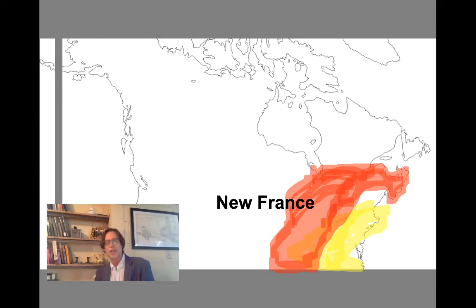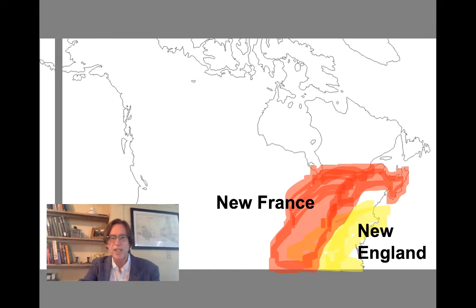The red territory here: basically from Nova Scotia through modern-day Quebec, through modern-day Ontario, and down the Ohio River Valley in what's now the United States, all the way down to Louisiana on the Gulf of Mexico. So a pretty huge territory. And you would also see New England, and that's not all New England, part of it's Virginia, but for our purposes, let's just call it New England. Those are British colonies. So you have French colonies and British colonies.